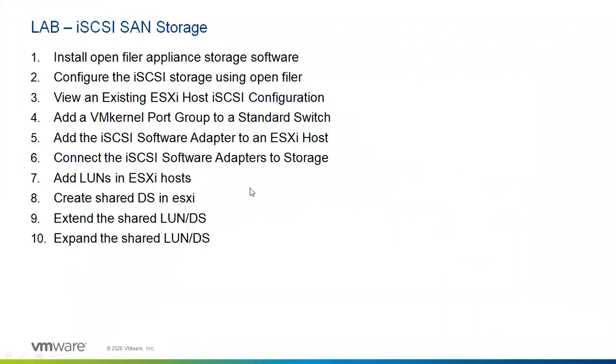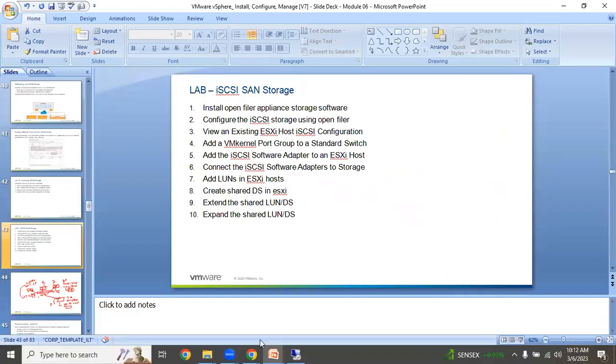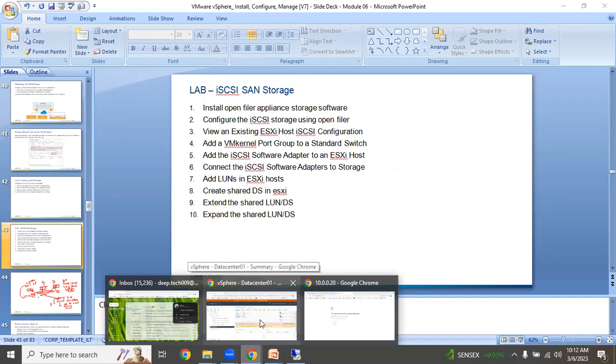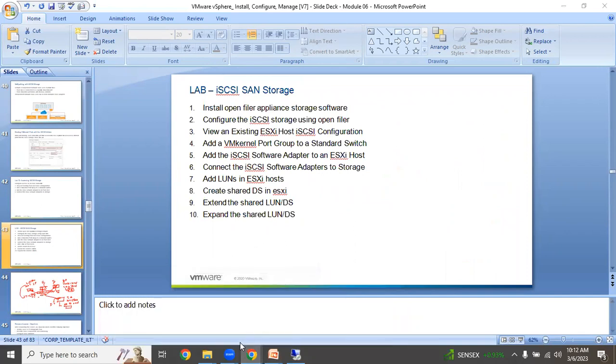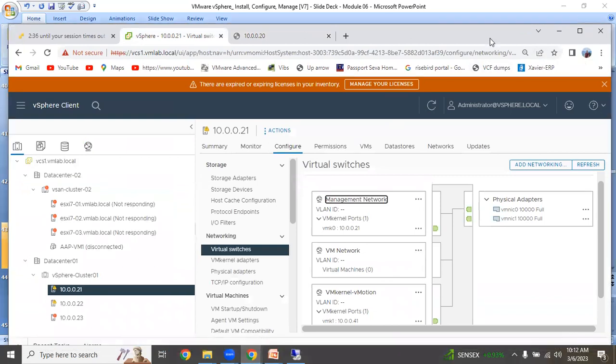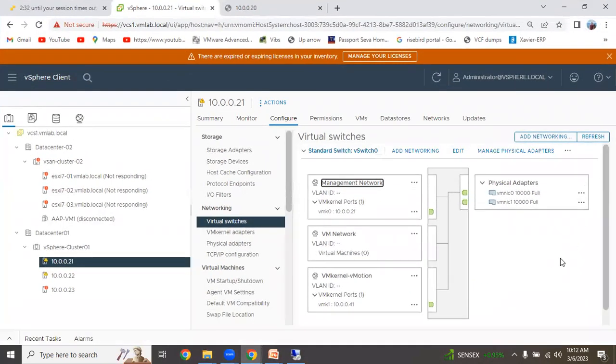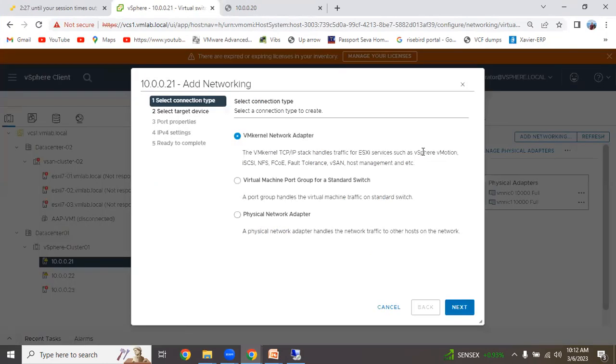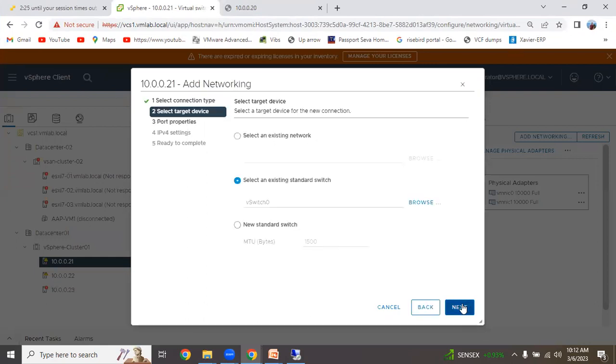All right. So first of all, with the hosts which are connected in vCenter server, we have to create the VMkernel for iSCSI traffic. All right. So yeah, Shiva, you can start now. Add networking. Click add networking and just follow the same steps we do for the iSCSI kernel. Yeah. Select VMkernel.